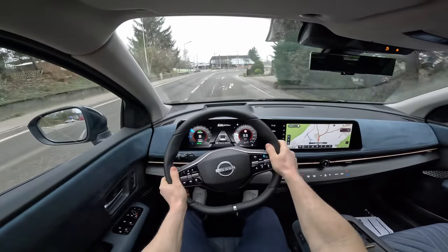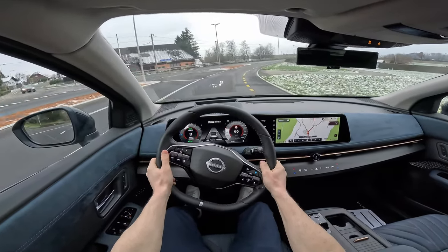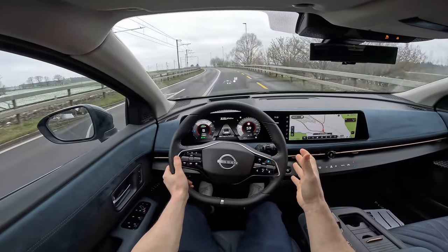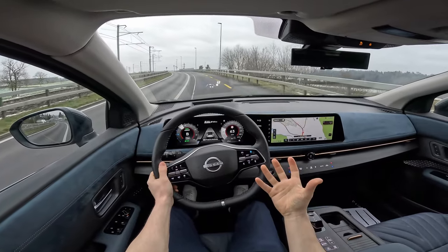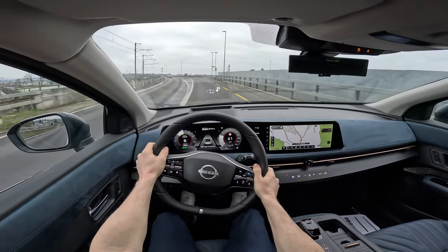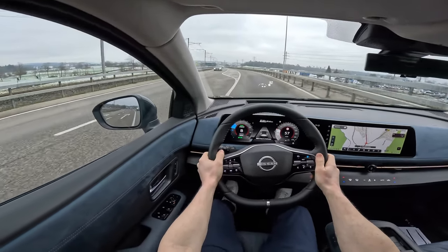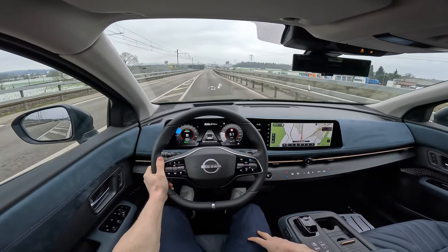We are in sport mode and the steering is quite heavy. I like that. It's quite realistic. And here on the curve, I feel the ground, you know, like in a proper electric car and in a proper sporty car, and I like that very much. Probably because of the weight that they added to the steering wheel, it gives you a nice feedback of a sporty car when you are in sport mode. So this surprised me a lot. I like it. I like what I see, and I like what they did with the car.